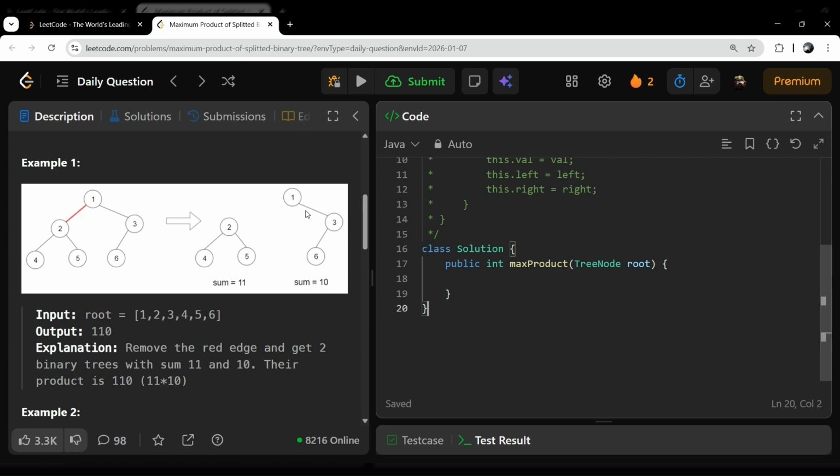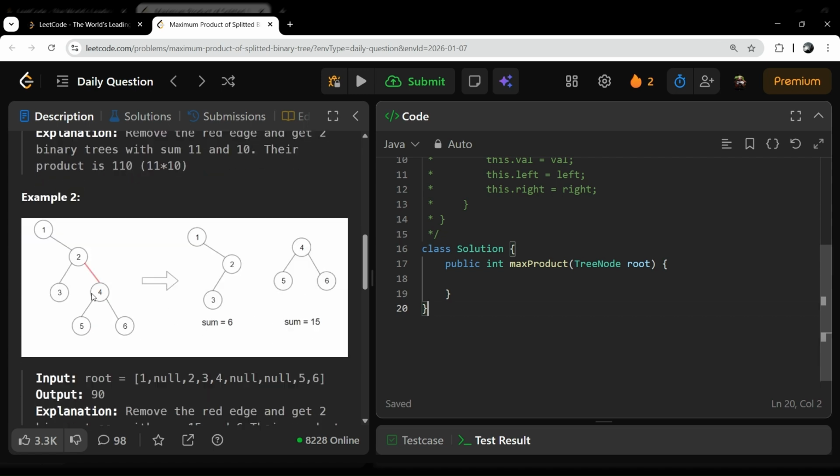And if you split this way, this is given in this diagram. If you split 4, this will be 1 and this will be 1. In this way we have to calculate the sum of these two, as we have to divide this tree into only two subtrees. So we have to find the sum of these two subtrees, multiply, and maximize.